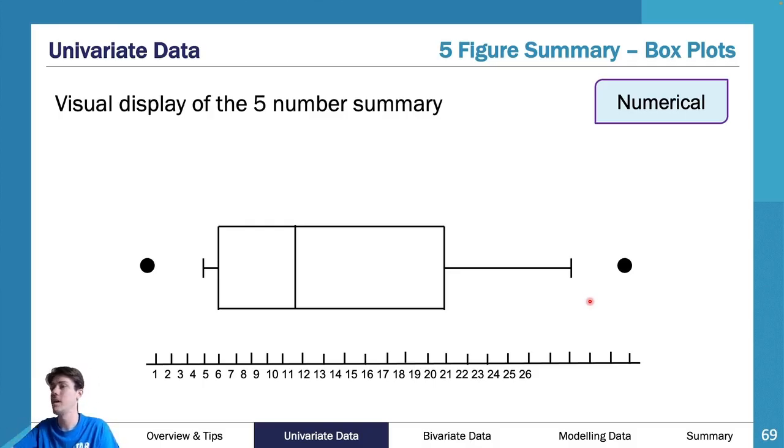What you can see here is that your box plot represents a couple of things. It represents, first of all, each of your 25% ranges. So it represents your minimum, your maximum, your Q1, your median, and your Q3. Now, where does it represent that?